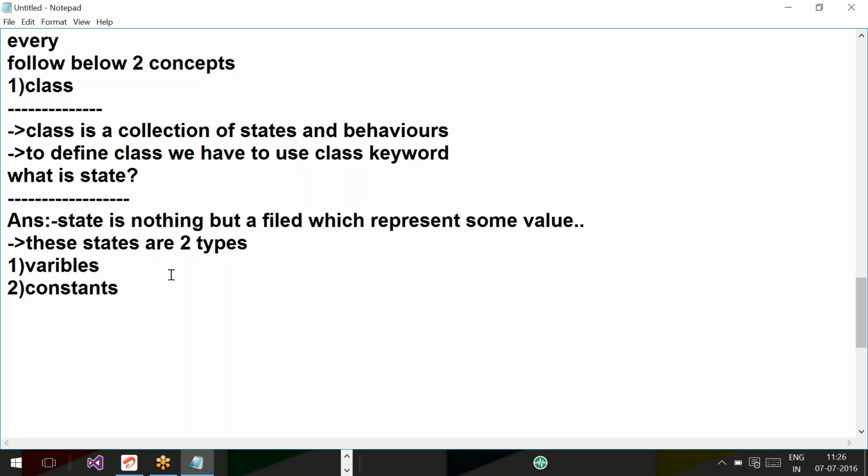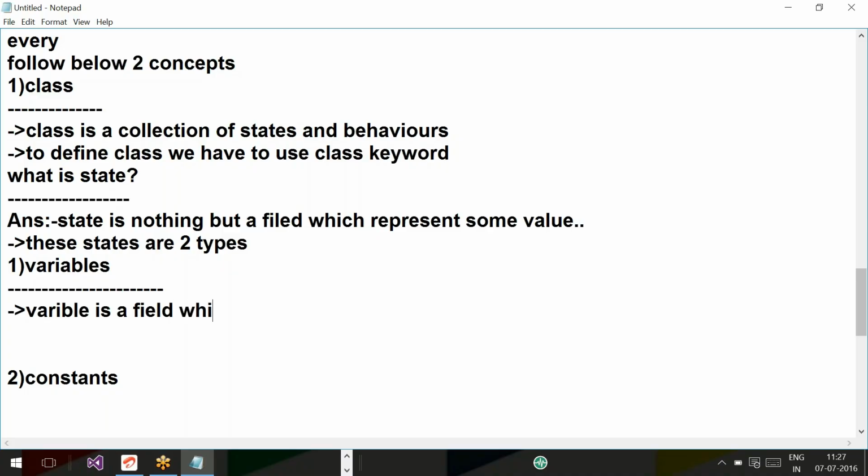A variable is a field which represents some value that can be changed.